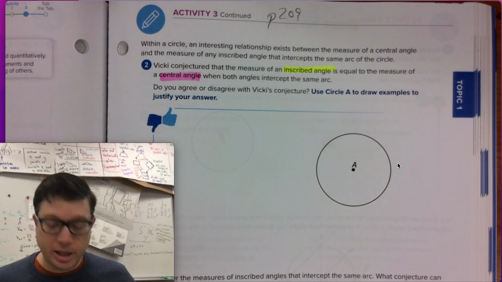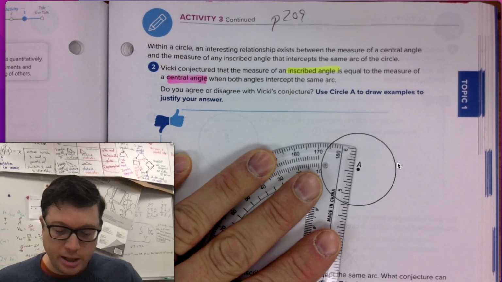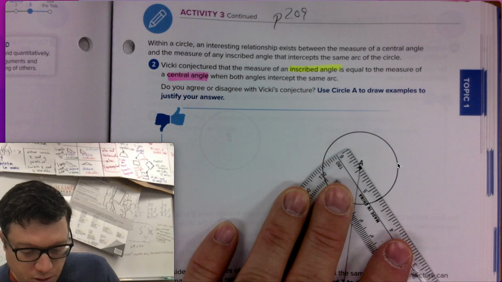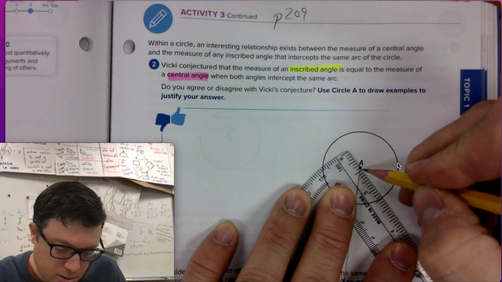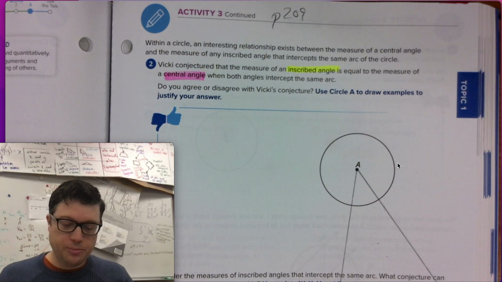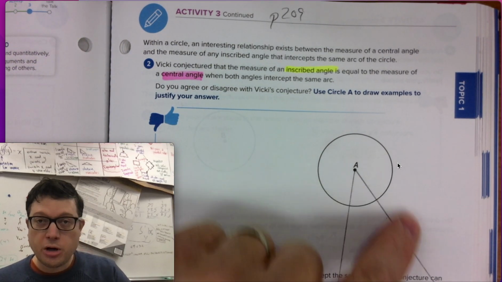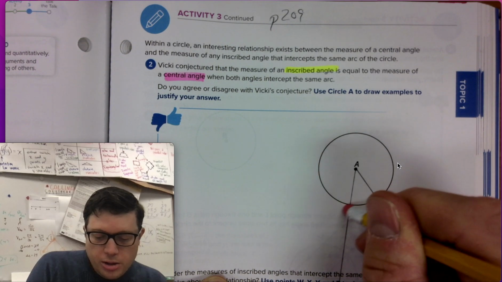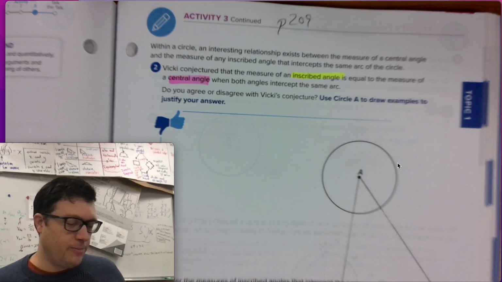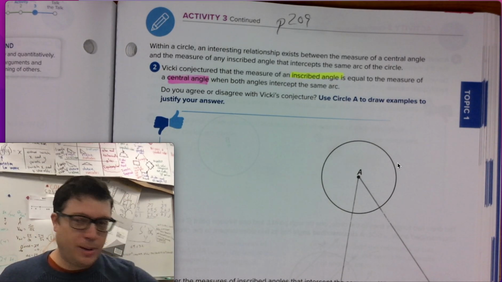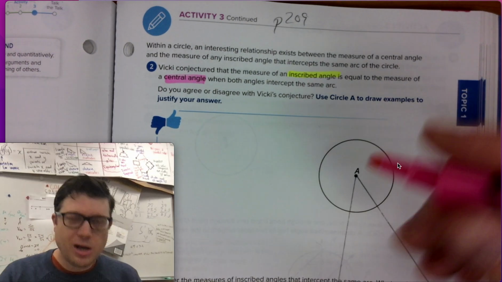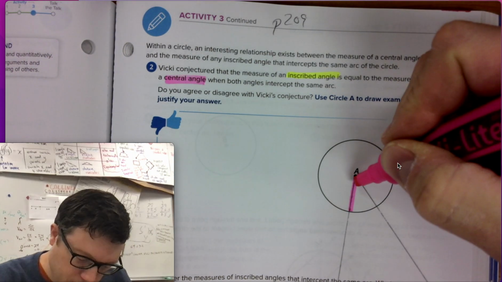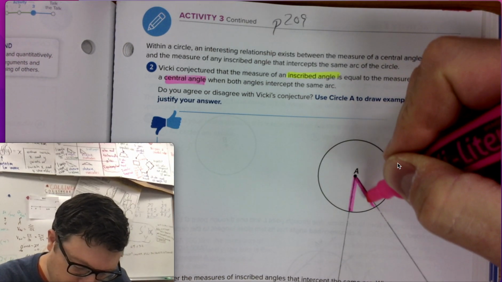Let's draw a central angle. A central angle is created by drawing from the center out, and drawing from the center out. All right, there it is. There's my central angle. I drew these lines longer because I'm thinking ahead. Probably I don't really need them to be drawn that long, beyond the edge of the circle, but we should measure them. Which, by the way, this is a central angle. Highlight it to match the central angle vocabulary.